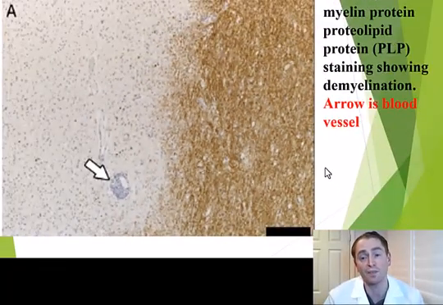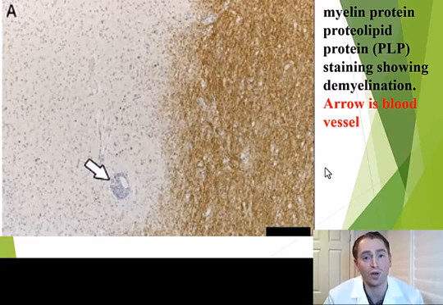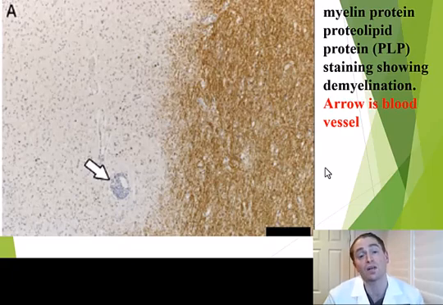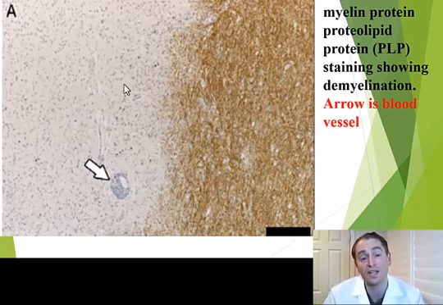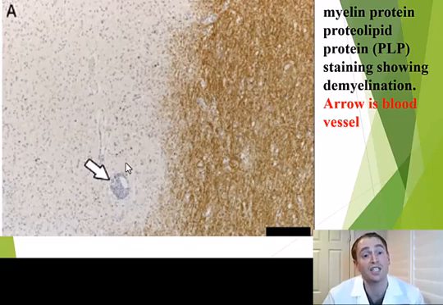To look at the big picture, multiple sclerosis is a demyelinating disease, meaning the primary injury is to the myelin, the fatty covering of the nerve fibers. What you're looking at is a pathological section with staining for the myelin protein PLP, or proteolipid protein — an immunohistochemistry stain. An antibody binds PLP and has a fluorescent component, so it lights up. The brown component is where we have myelin, and the white area is the demyelinated area. You can also see a blood vessel, as demyelination tends to occur around the post-capillary venules.